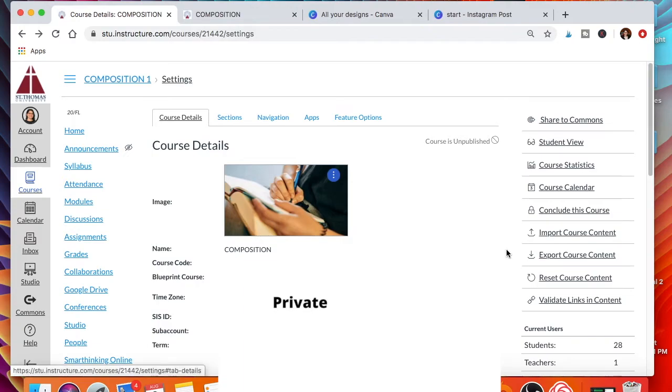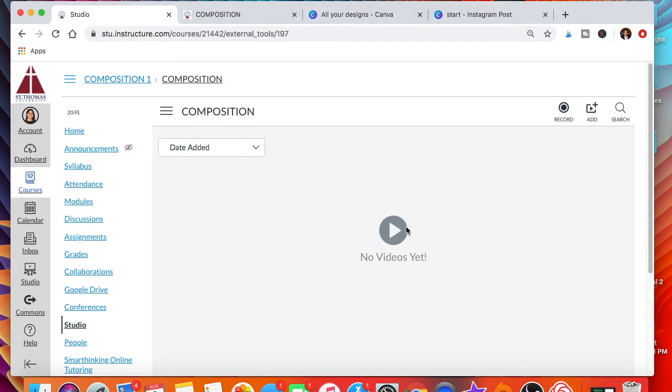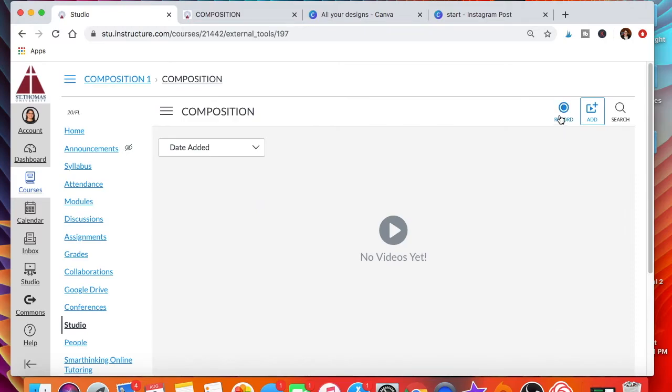Whether you're teaching the same course in different sections or not, the studio tool here would obviously be great for creating video lessons. I am planning on doing an intro video for each module, so each week, as well as, I'm sure, various video lectures as well throughout the semester. And so if you go to studio, you can go ahead and record or add videos, right, from YouTube or from your own computer. Or you can click record and then screen capture or do a webcam capture.